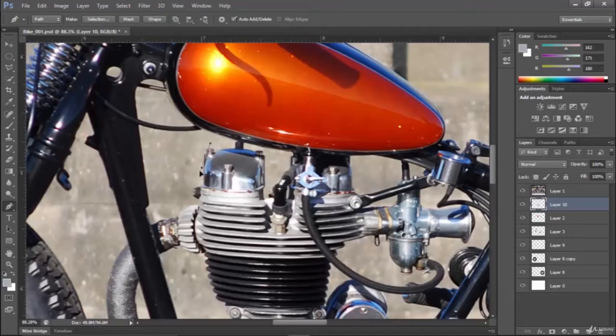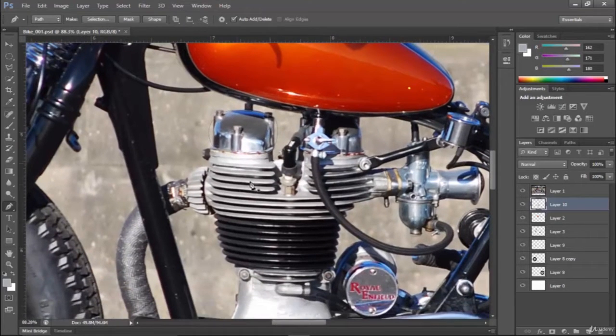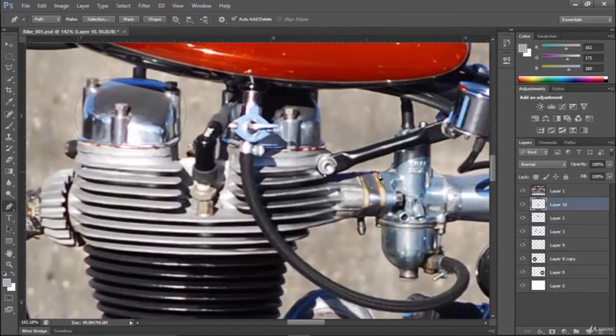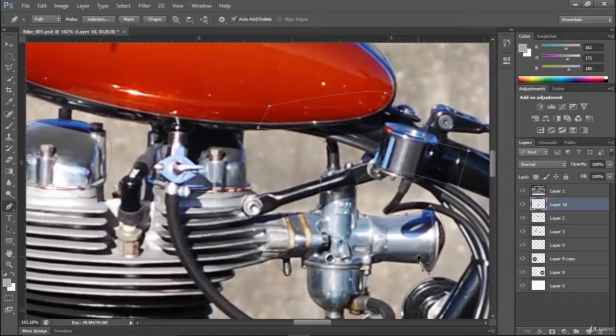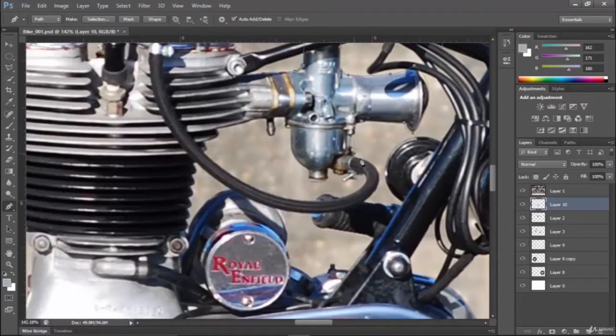So this part, so I'm overlapping it. Right click, make selection.